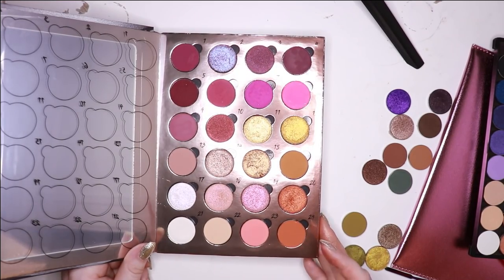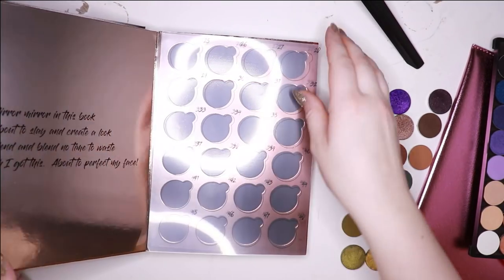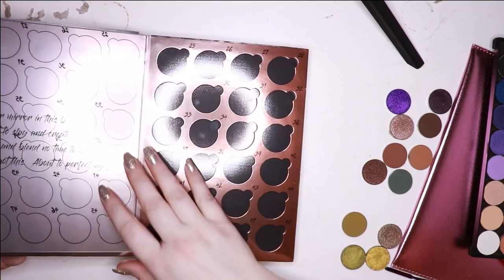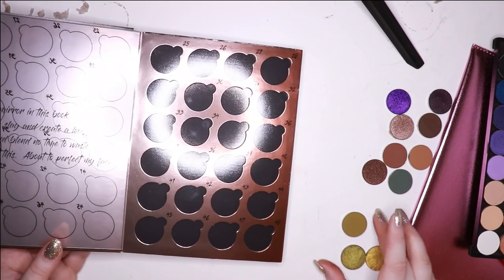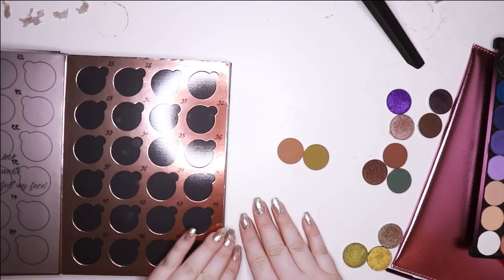So now I will just go ahead with my next page, which will be the rest of my Colored Raine shadows. And I will just have to do the same thing with them, map out how I think I want them to be put in my palette.